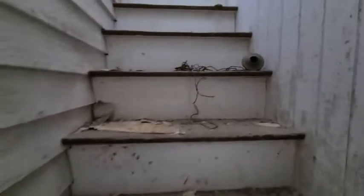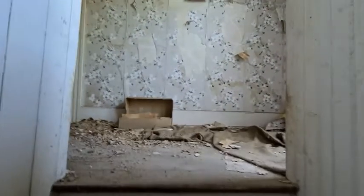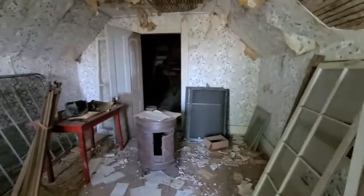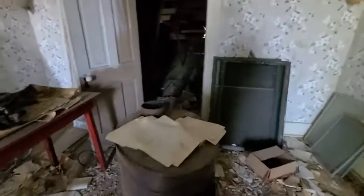Let's see if these stairs are sturdy — they don't look loose or anything. We're going to be super careful going up here; don't want another attack of vultures. We are up here! Oh my god, that is an old oven — a wood-burning oven. Oh snap, looks like there's a chemical equation — an '81 chemical equation.